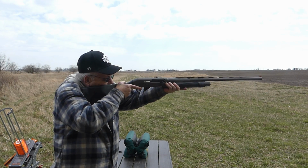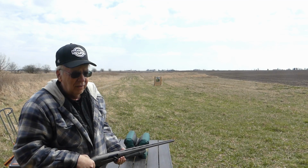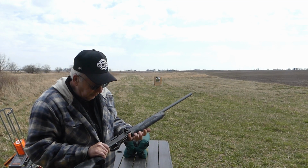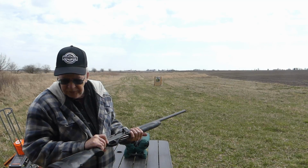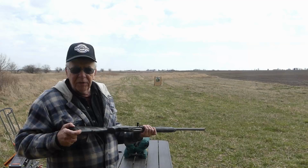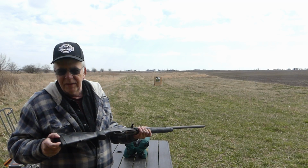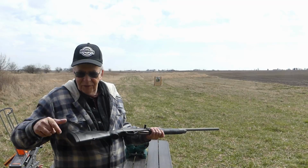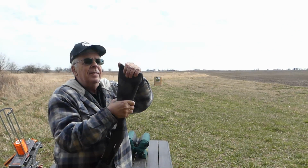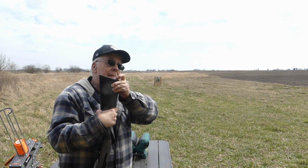And I love that stepped rib. This is personal preference, of course. I believe the 18i has a flat rib, but easy loading, excellent safety, excellent trigger. The recoil pad, you can just pull this thing off, so you don't even need any tools. You don't have to get out your Phillips number 2 and start twisting screws. I think you can just pull this puppy right off, I believe. Yeah.